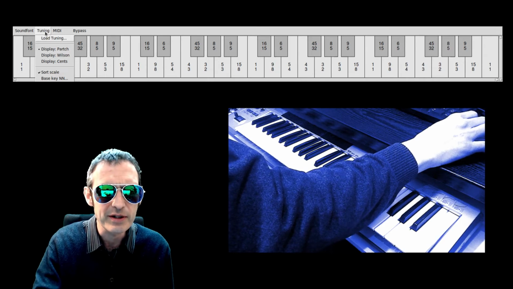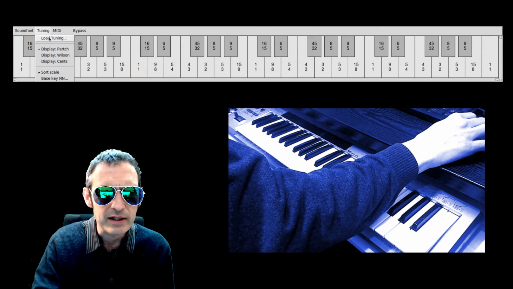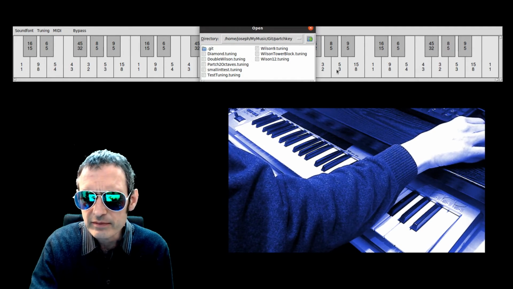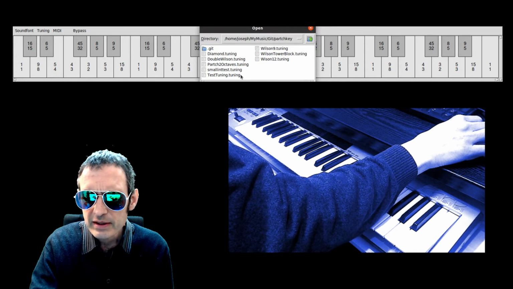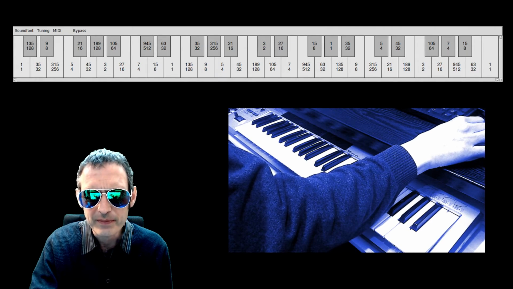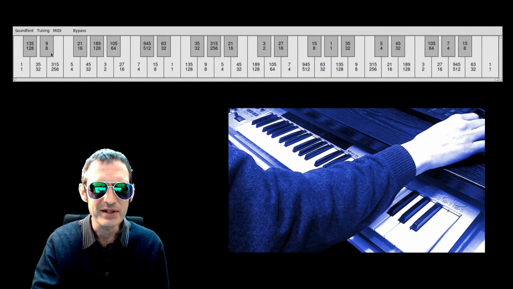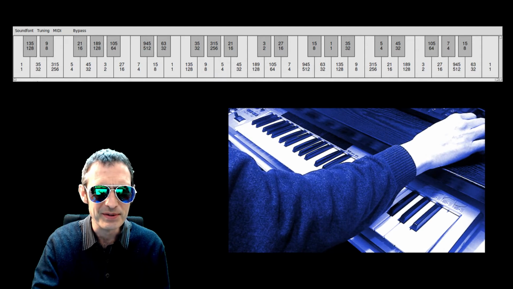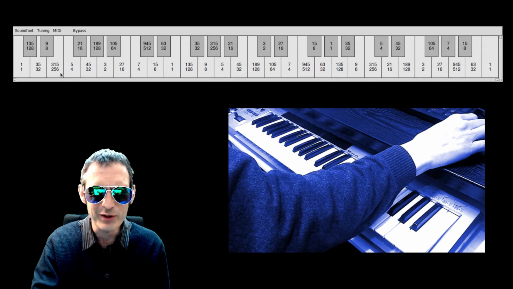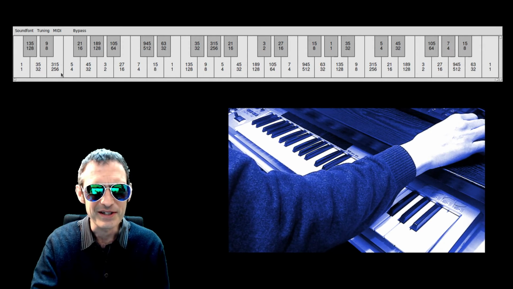So if I load a different tuning, let's go to Wilson 9. I think that's an interesting one. Yes, this is an interesting one because you can see that as Partch ratios, we've got 135 over 128, 315 over 256. These are difficult numbers to consider.